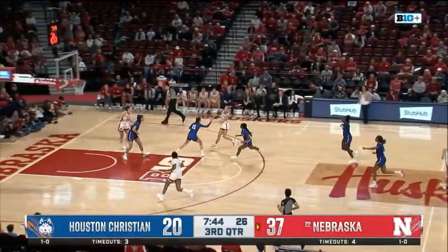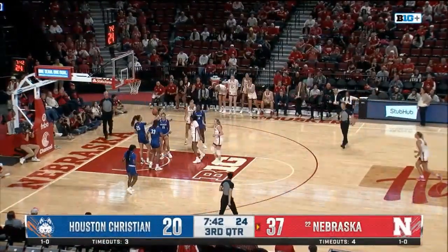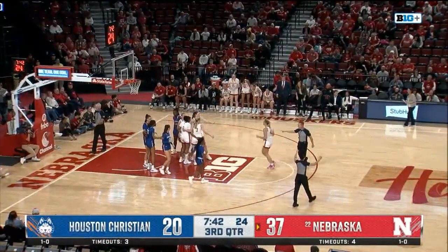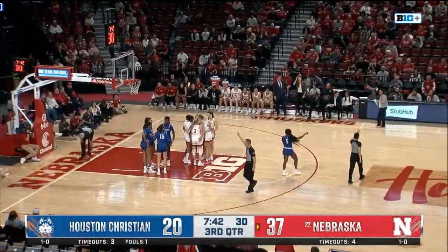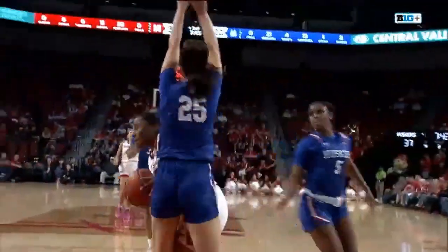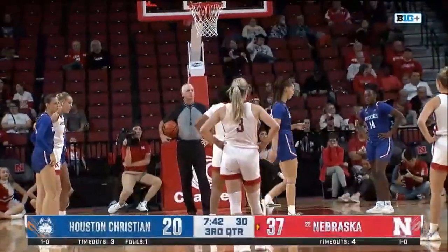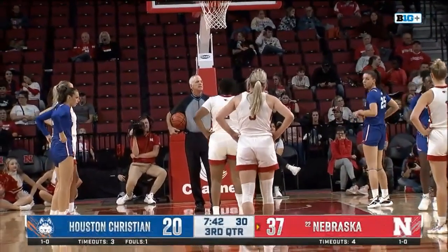In transition, here come the Huskers. 3-on-2, backside. Brady comes underneath, fouled, and just misses a 3-point play opportunity to go to the line for 2. I mean, this Nebraska offense last year was just absolutely explosive, and they really didn't lose anyone to take away that explosiveness. Bringing back Markowski, Bourne, Shelley, Widener, Brady returning from injuries.